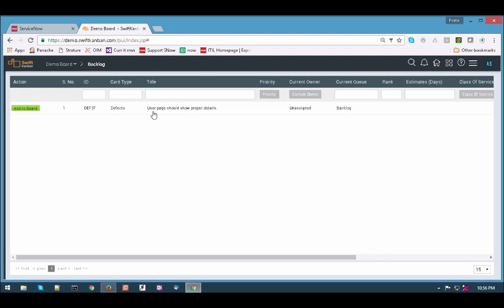Okay, so we can see that the card we just added into ServiceNow popped into SwiftKanban. Can you please open that? Can you please add to board? It is logged into backlog for now. So once the card is in backlog, we are pulling that card from backlog to the Kanban board into the ready lane. The developer gets an instant notification. Yes, go ahead, Umang. You can mark it as ready.